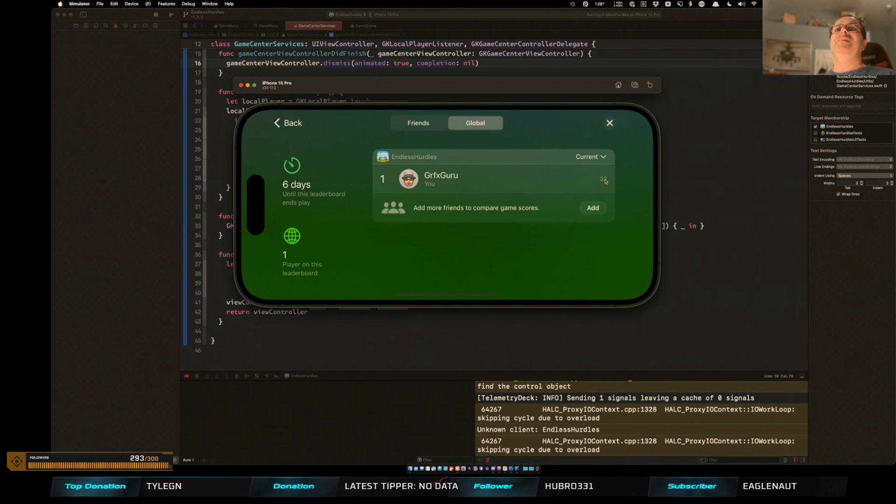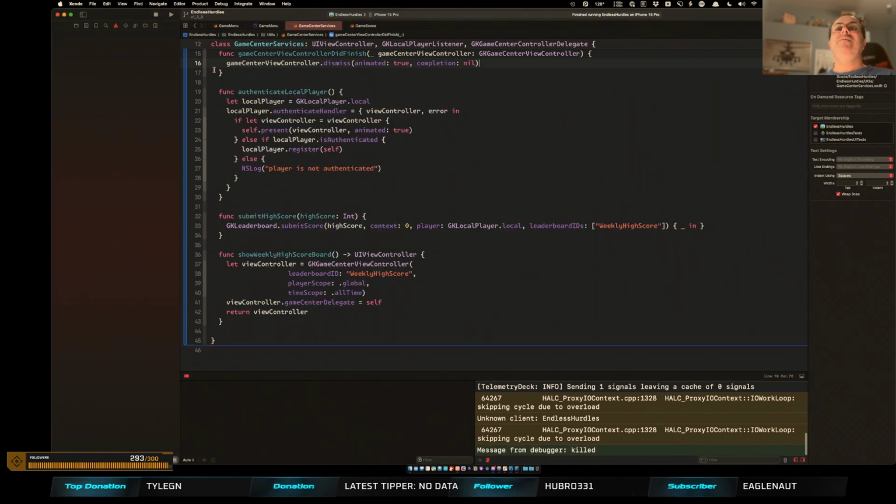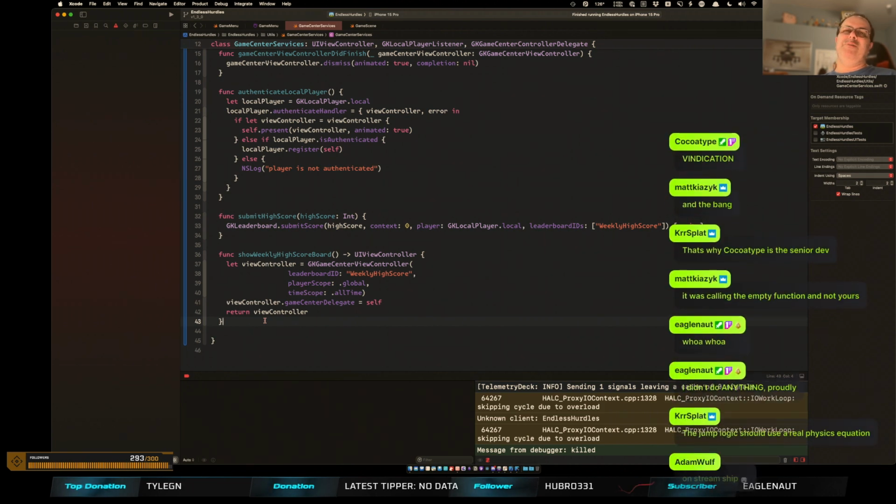I am tempted to ship this one to the TestFlight so you can all start going nuts with this, right? Because it would be fun to see you all going nuts with this. Remember I was saying about setting that 7 days and how it shows up? There you go. There it is right there. So that's Game Center integration. Surprisingly easy, right? Although I will come up with something better than a red square. Don't worry.